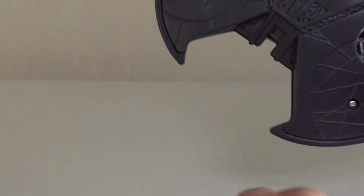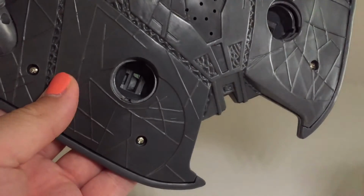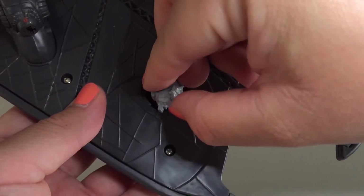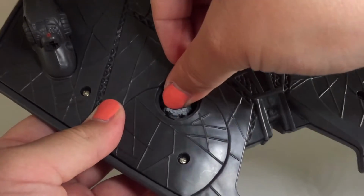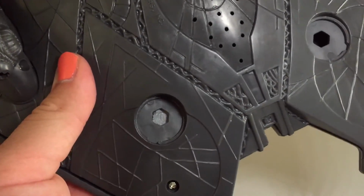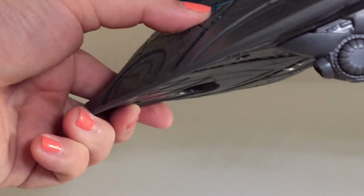To get them in is a little bit strange though, because if you look here at the bottom of the ship, you will see that those holes right there that you place them in, there's these little notches cut out from the side. You get the same thing on the bombs, so you basically just want to line them up with those notches. It's kind of hard to see. But then after you get them in, you do have to kind of press. There you go. Just kind of got to press it in so that it stays put. And then you can close it and then do the same thing over again. Just open that port. Oops, and then push from the top.